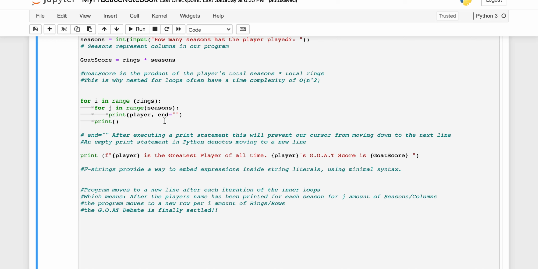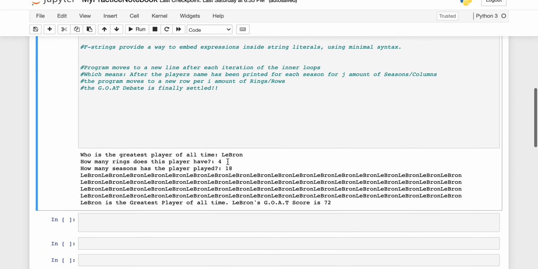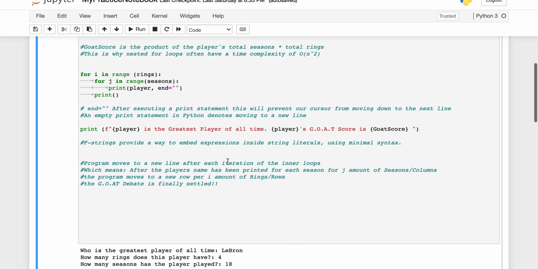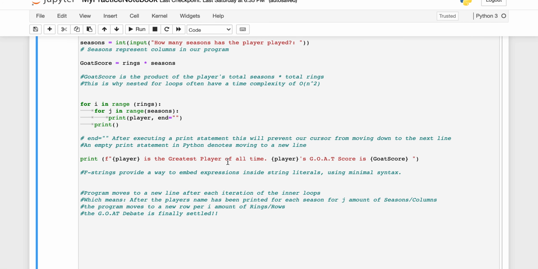Then we exit the inner for loop, and the i variable will now point at index 2, which is the third row. As you see, the pattern continues until LeBron's name has been printed for a total of 18 columns in 4 rows. This is why nested for loops are often referred to as having an algorithmic time complexity of O of n squared, which I'll explain in later videos.